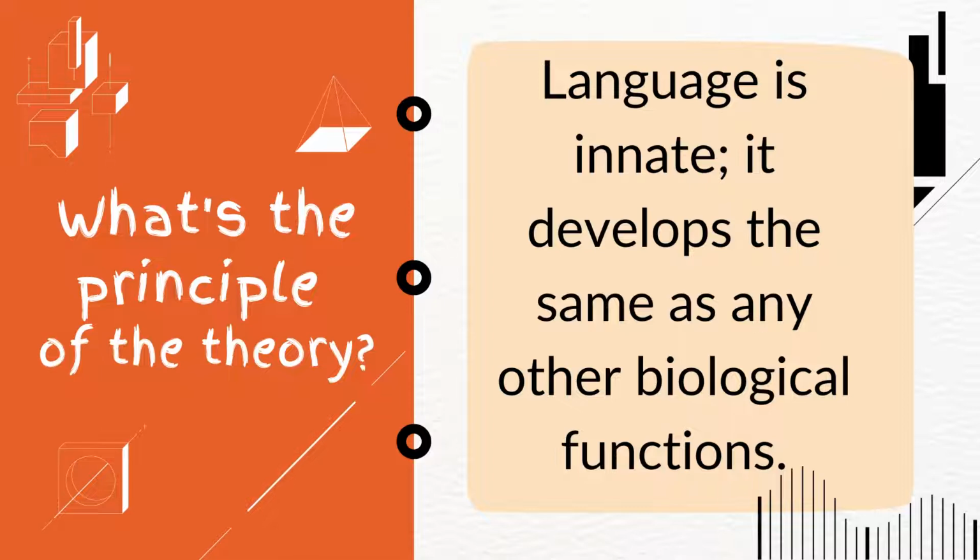So, language is innate, it develops the same as any other biological functions. Chomsky believes that language is innate. Children are biologically programmed for language, and it develops the same as any other biological function. Like Skinner, Chomsky still attributes values to the environment, however basic, in the form of availability of people who speak to the child.